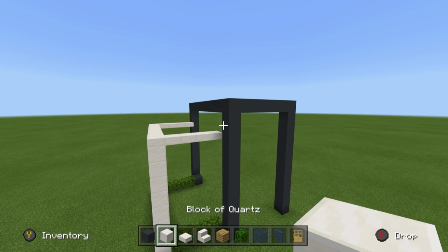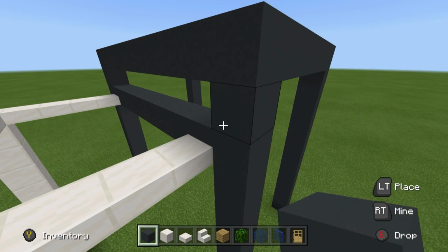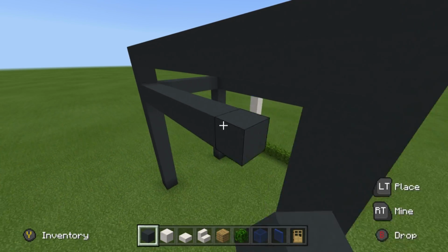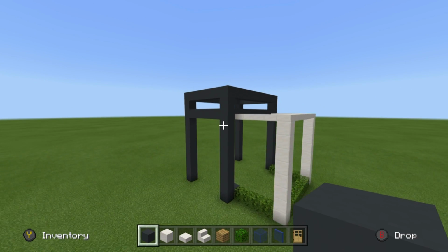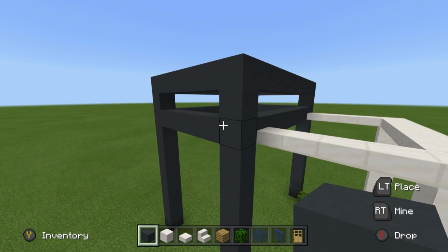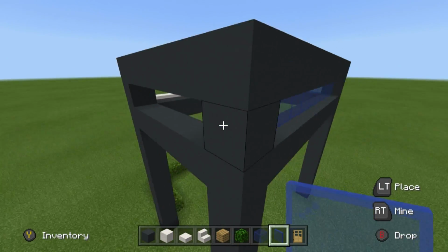We have to do something to the grey concrete area which will make things a bit easier, and that is to add a row of grey concrete that leaves a gap of 1 between the top of the grey concrete frame like this. So you can see, place a row of grey concrete leaving a gap of 1 from the top all the way through, and then we can place some blue stained glass pane in the remaining space.